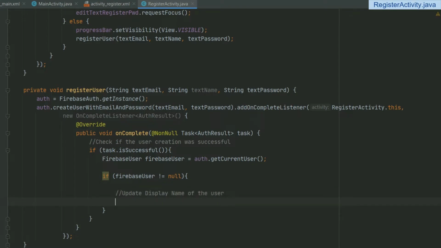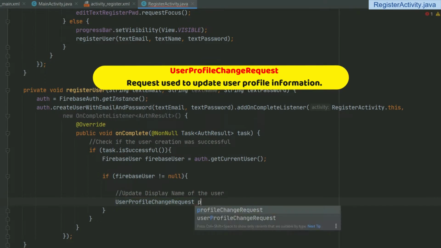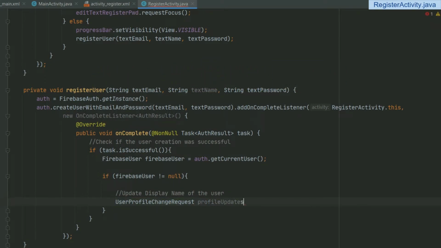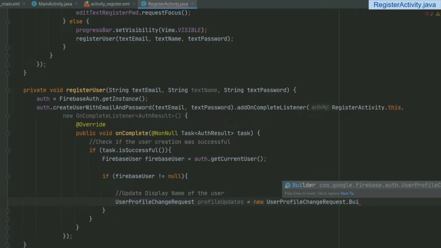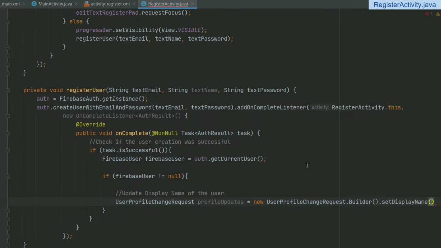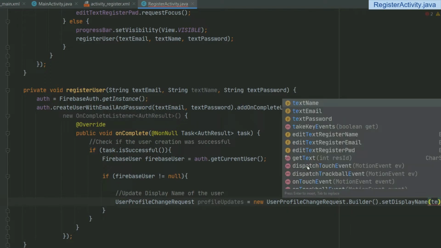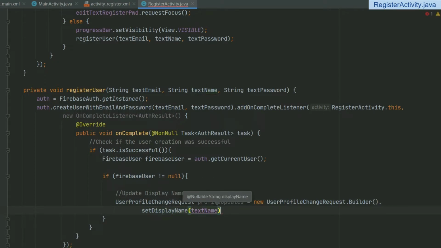So we will start with the display name or the name of the user. So write UserProfileChangeRequest profileUpdates equals new UserProfileChangeRequest.Builder().setDisplayName, and here we will pass the text variable which contains the name of the user, then .build.